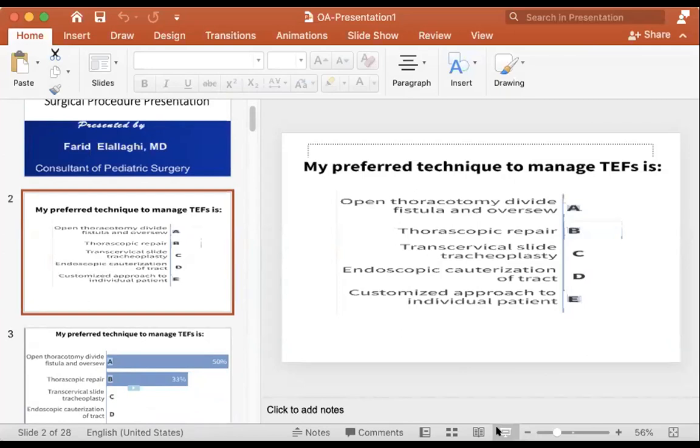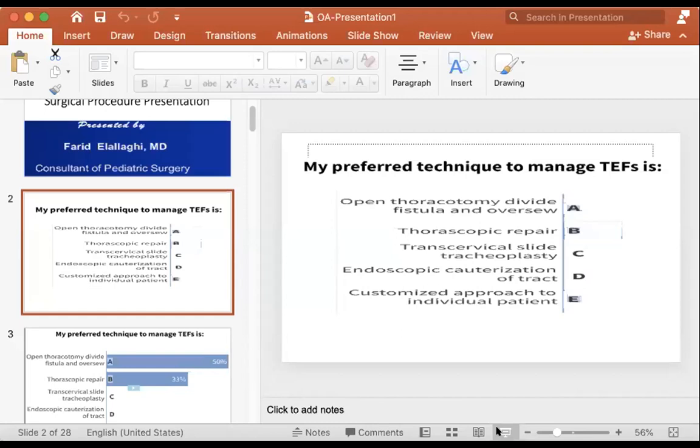Preferred technique which is updated all around the world. I think many of us are still with the open thoracotomy procedure. Some centers in Libya don't use thoracoscopic repair. Also, abroad nobody is using the slide tracheoplasty.